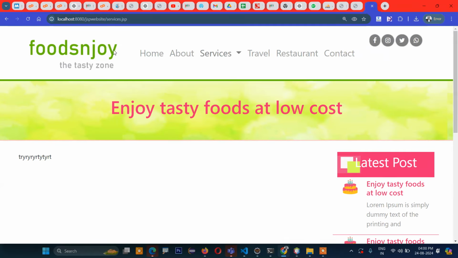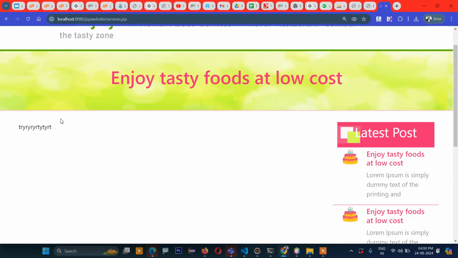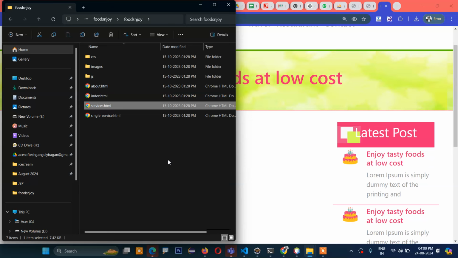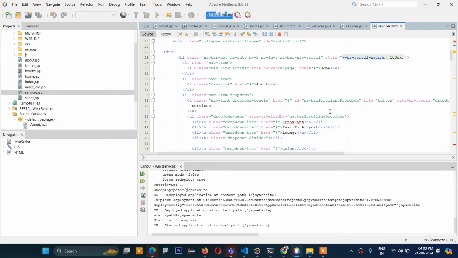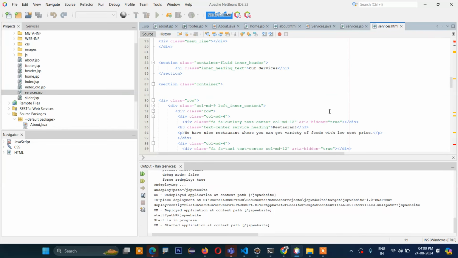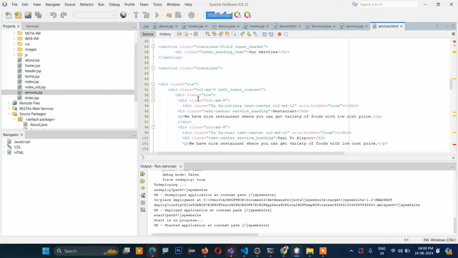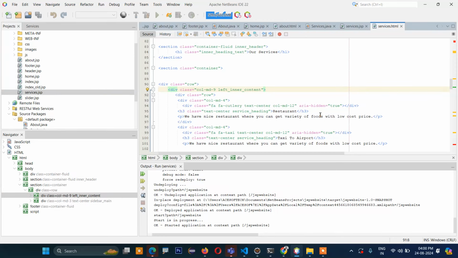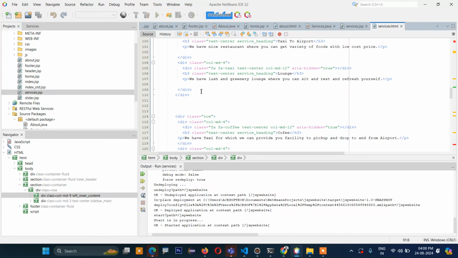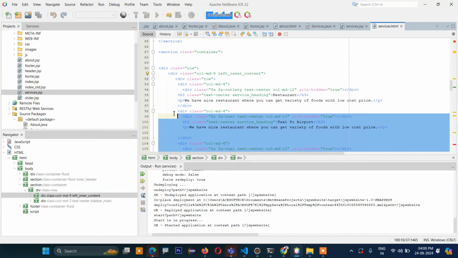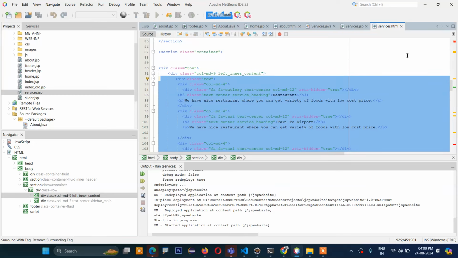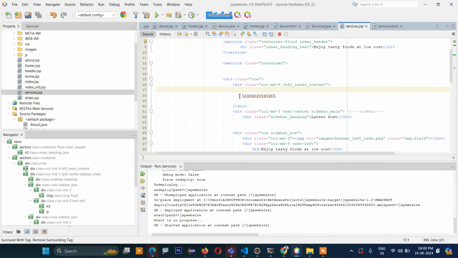So this is our services page. So we are at the right place. Just we need to replace this one. So let's go to services page, and then open here this HTML file, and let's find where that section is. So I believe this is the section where it's closing here, right? Just copy this up to here, and then just go to here and paste, and everything should be fine.